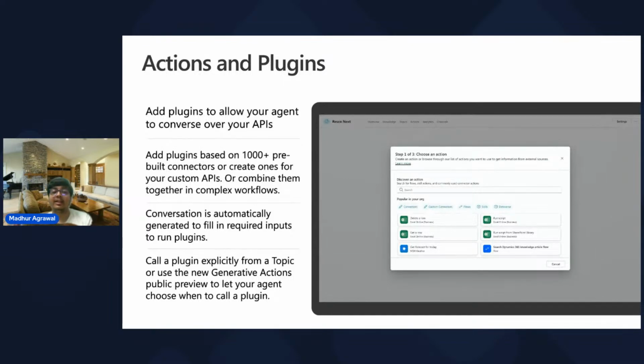Conversation is automatically generated to fill in the required inputs and run plugins. Call a plugin explicitly from a topic, or use the non-generative actions public preview to let your agent choose when to call a plugin. So these plugins can be integrated so that it can go ahead and pull up an action. Let's say my organization is using a particular plugin listing the employees of my organization.